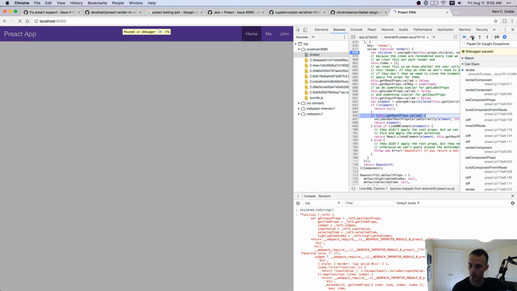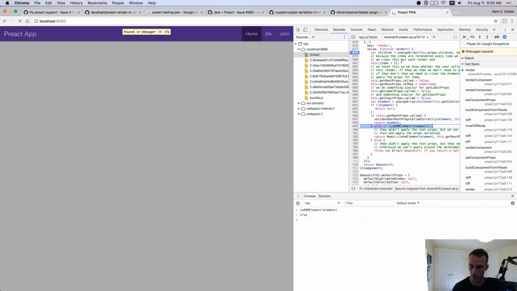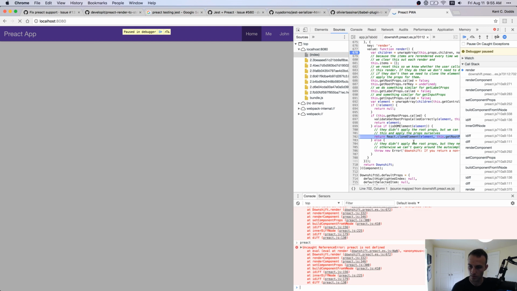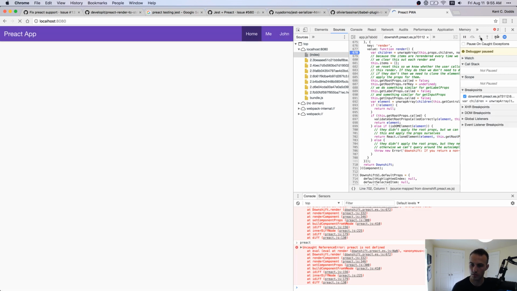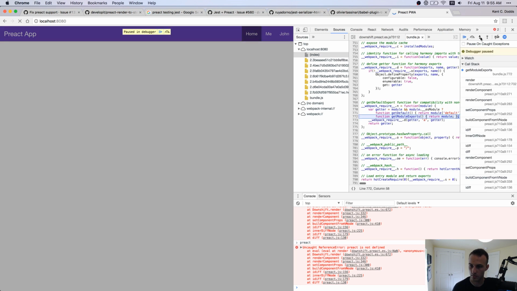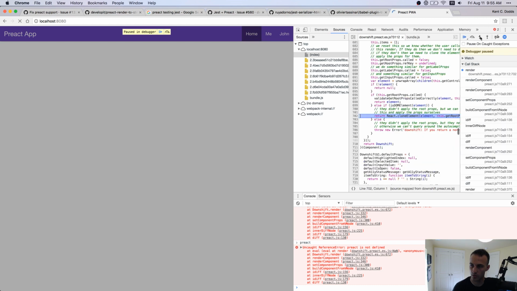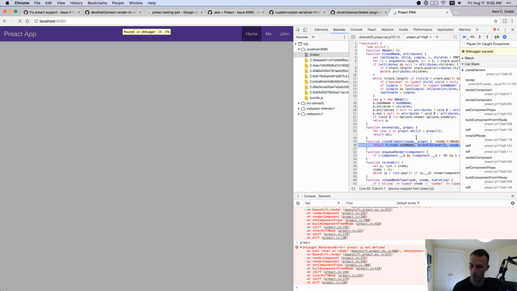And create that really quick. Okay. React clone element. Okay. But React has a clone element. All right. Clone element. There we are. Very good.